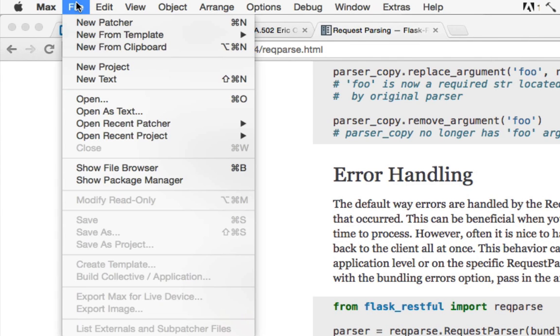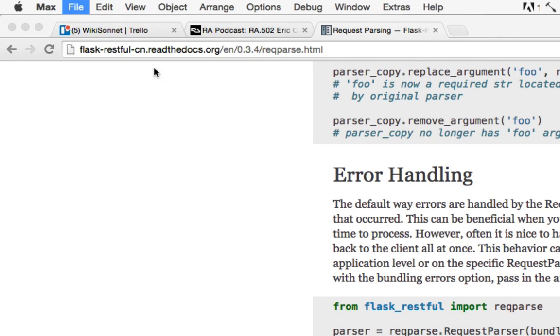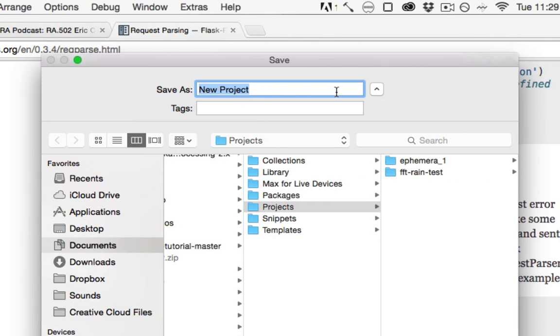So let's make a new project together here, you and I, viewer. Let's go to File, New Project, and make a project, and we're going to call it FFT Rain. This is a cool effect that I've been playing around with since maybe last summer. And it uses the FFT and PFFT, so it's cool that way.